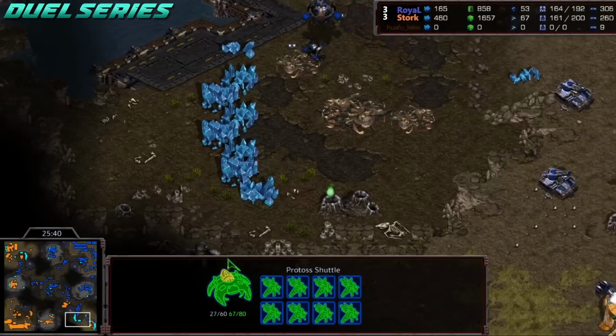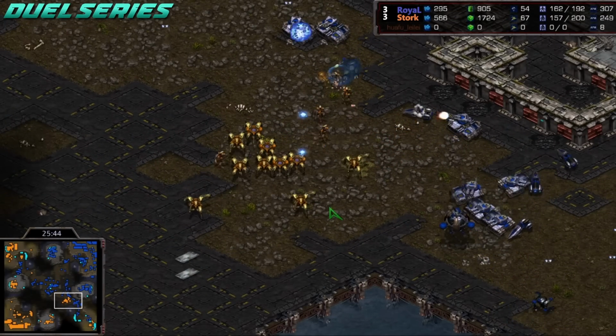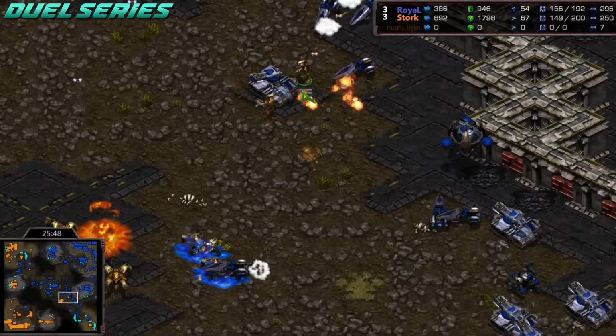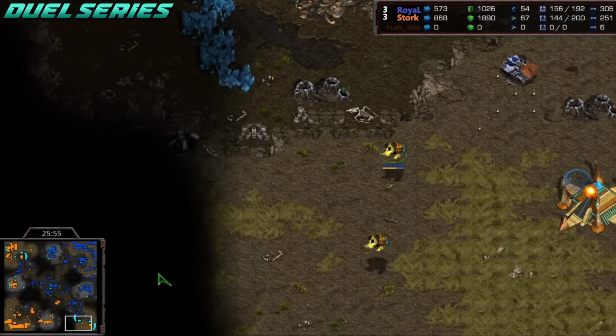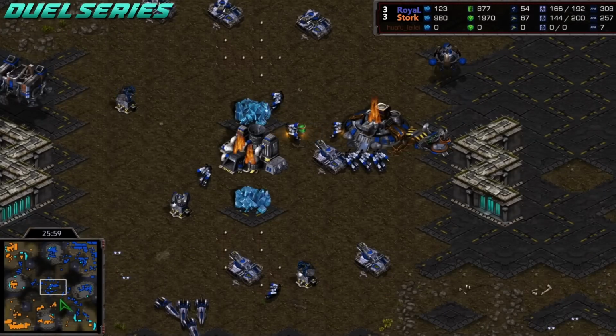But instead now he's on the back foot trying to pull Zealot Dragoon down here to the bottom right from his rally point to actually clear this. He's gonna get a couple more tanks, but dude, the writing is on the wall for Stork. Not able to save this bottom right. That was his win condition right there, keeping that alive.